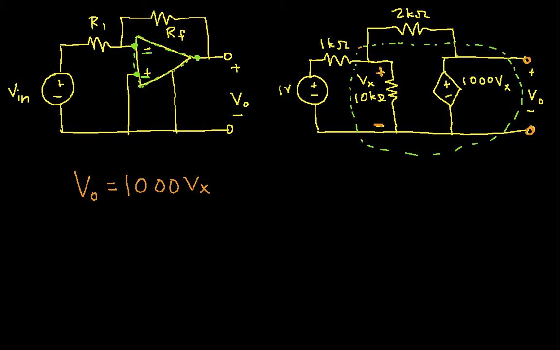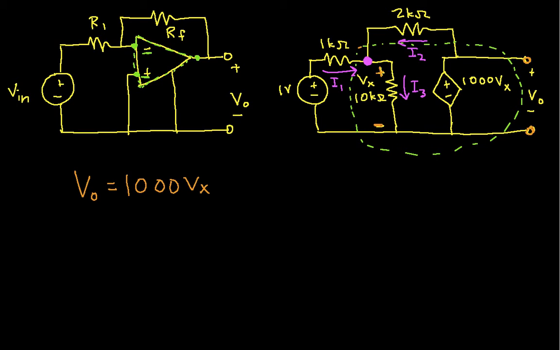Well, this is going to be sort of tricky. What I'm going to do is apply Kirchhoff's current law at this node. And you remember that Kirchhoff's current law says the sum of the currents entering a node is 0. Or the sum of the currents entering the node is equal to the currents leaving the node. So let me define a bunch of currents. I'll call this I1, and I'll call this I2, and I'll call the current going down this way I3.